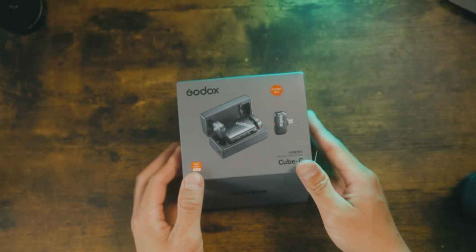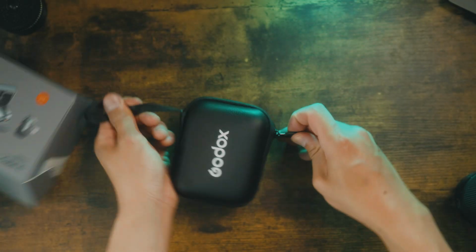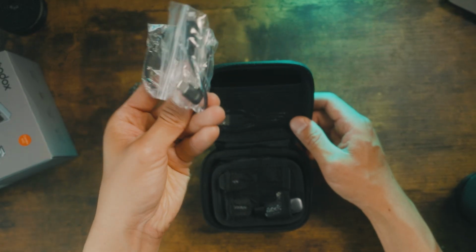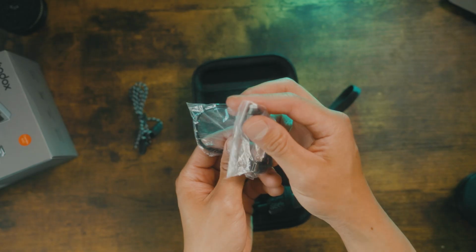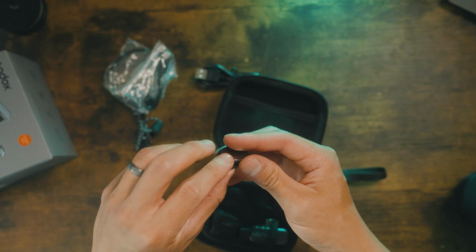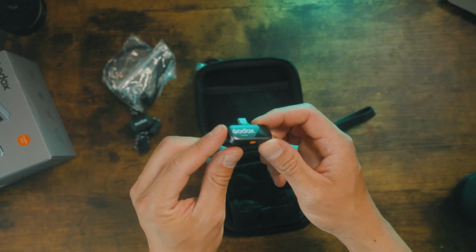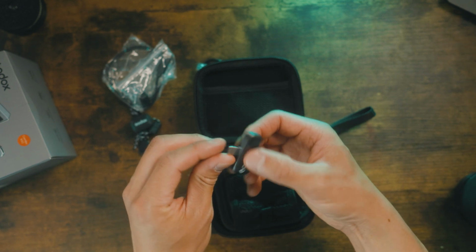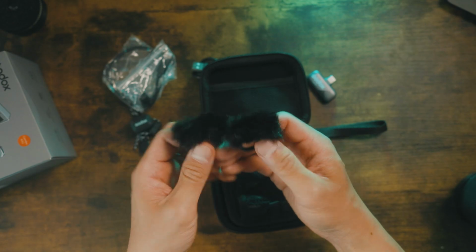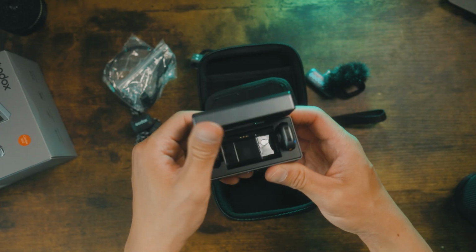In the box, you get this little case, another necklace, some cables, Lightning, USB-C, USB cable, a couple of clips so that you can clip this to a hat or to your shirt. If you get one of the combo kits, you get this SC receiver, which is quite handy. A little bit more on this little guy in a bit. Dead cats that you can attach to your mic if it's a really windy day outdoors. The little charger that contains the two little microphones.